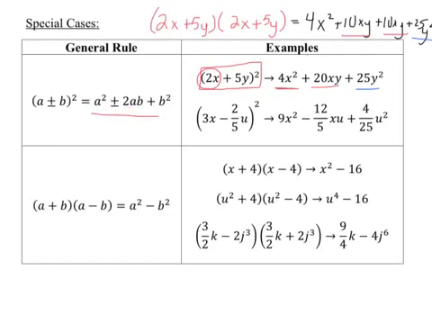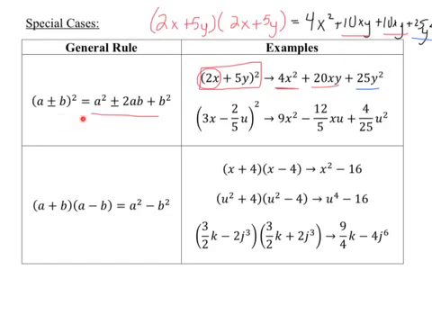If you multiply these two quantities, that's what this says here. This says to do 2 times a times b. So whatever's here and here, multiply them and then double it. Multiplying these two gives you 10xy, and then double it, that gives you 20xy, because it's like you're combining the two middle terms there. And then finally, the last part here is saying to square whatever shows up here. Well, that's because it's going to be 5y times 5y in the end. That's where that square part comes from.